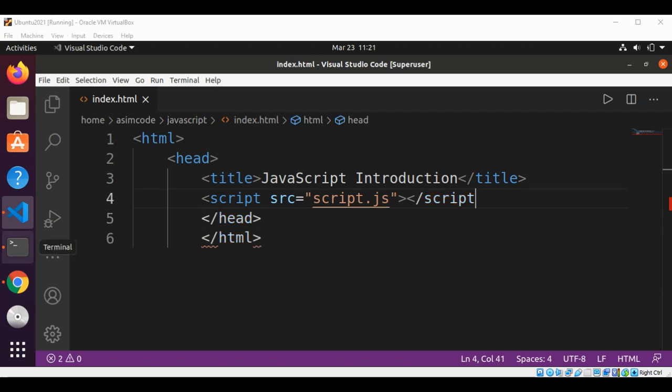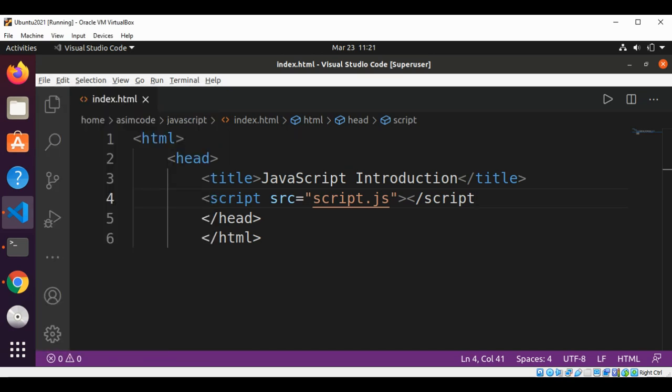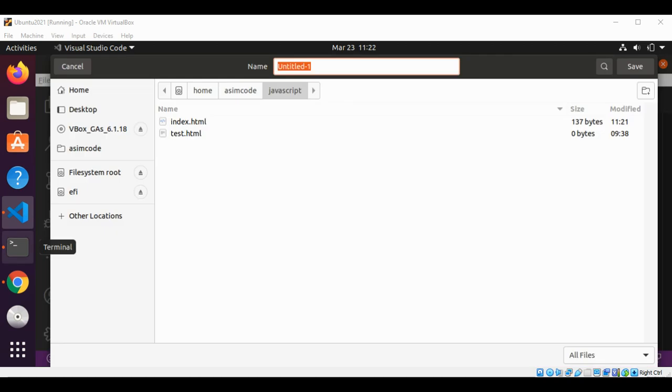Now I will include a script.js file in the same folder where I have index.html. So I will create one more file. And I will name this file script.js.